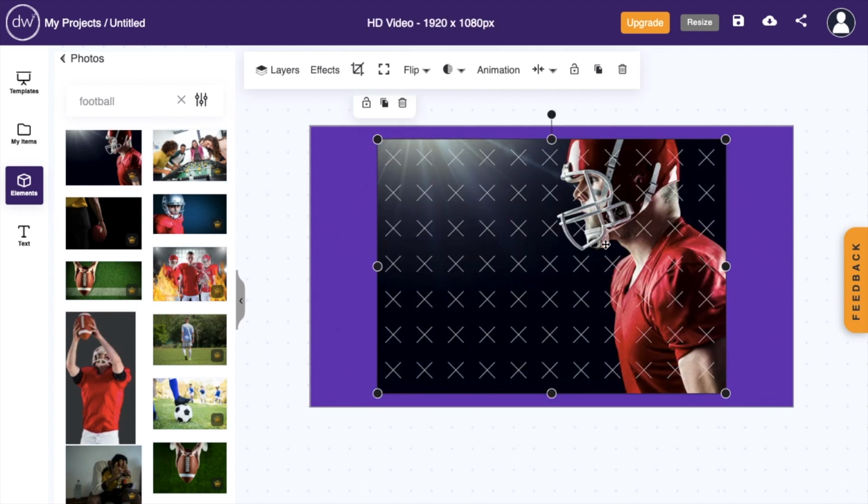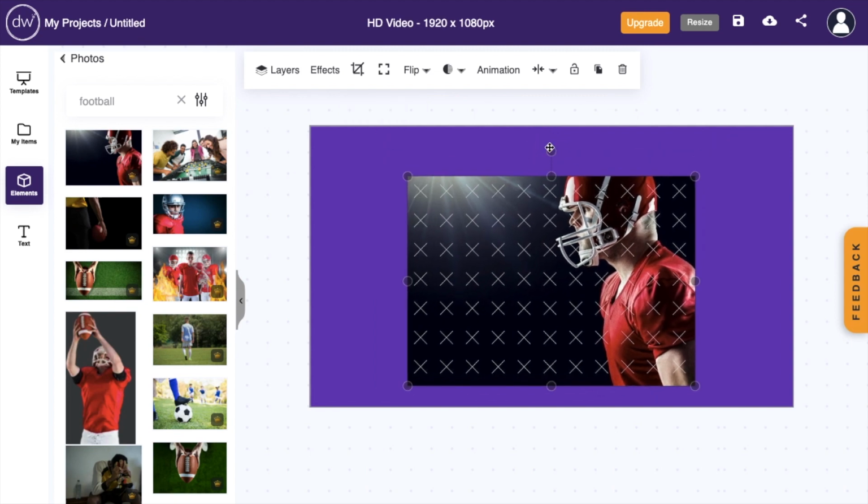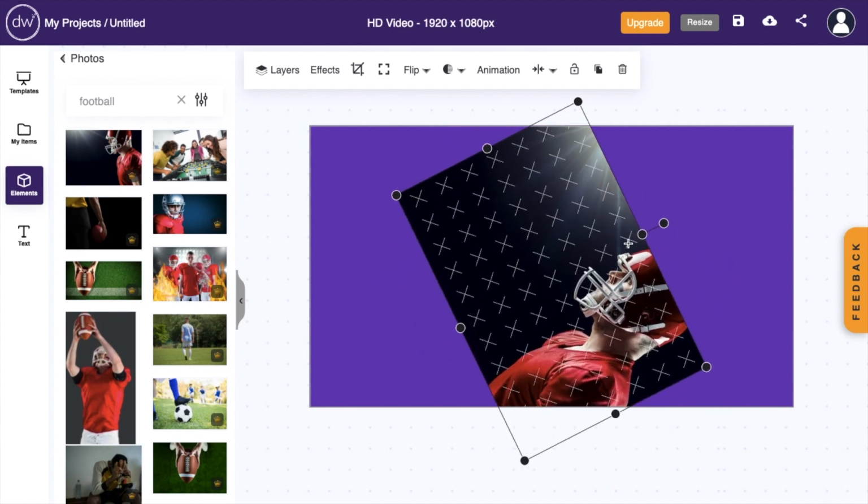Now, once that is done, if you want to, pretty straightforward, rotate this photo, just go to the top here. I'll make it a little bit smaller so you can see. If you press on the photo, this top option right here, there's like a little circle at the top. If you press on this circle and hold it, and then turn your mouse either direction, you can now rotate the photo, whatever amount of degrees that you're looking for.